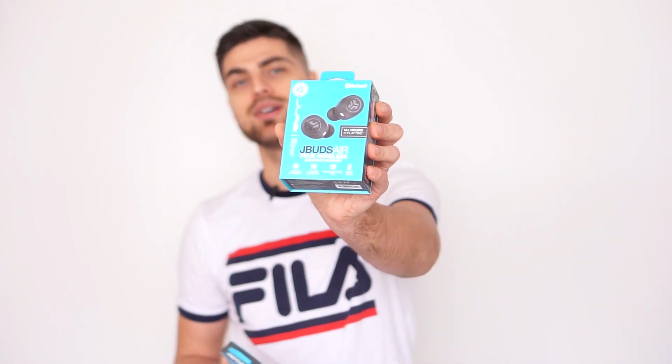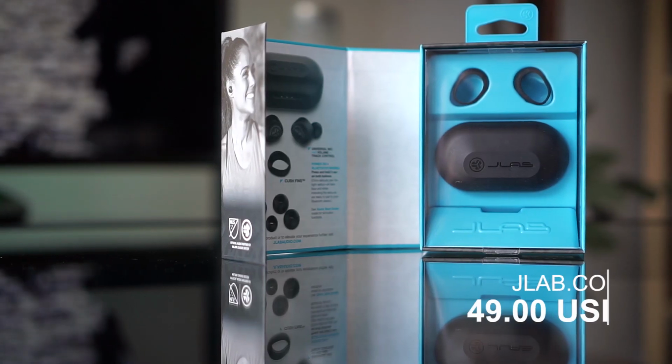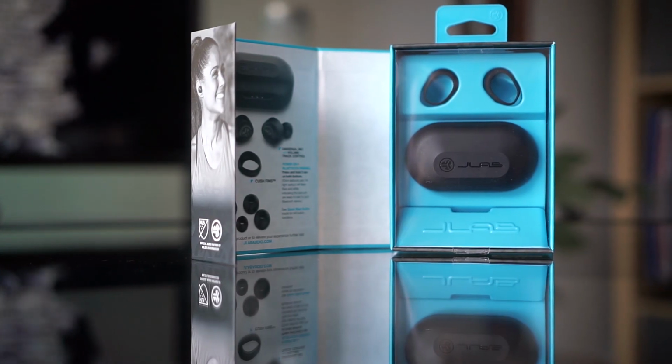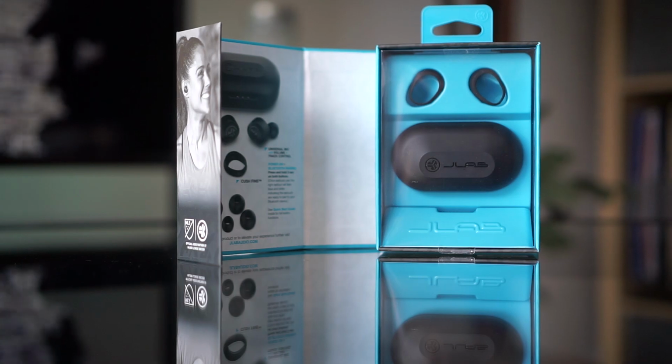After the good experience we had with the Jbuds Pro, we reached out to Jlab to test out their true wireless earbuds, the Jbuds Air. The retail price for this pair is $49 US, and in the next couple of minutes, we'll find out if they're worth the price tag.